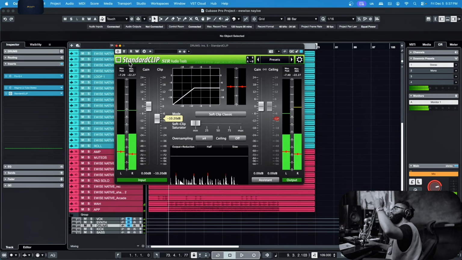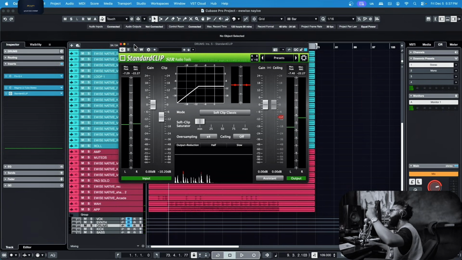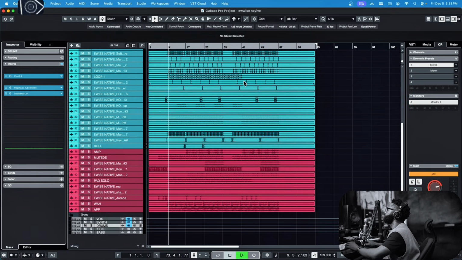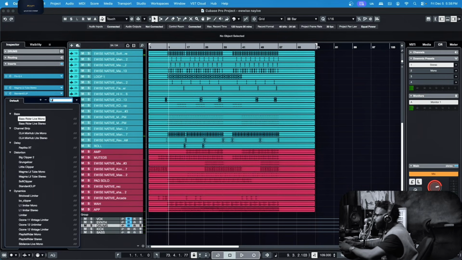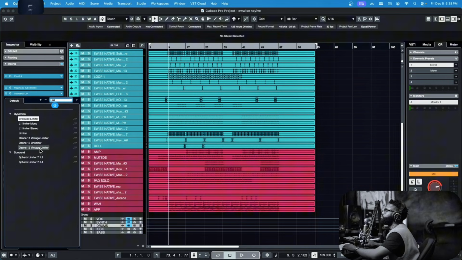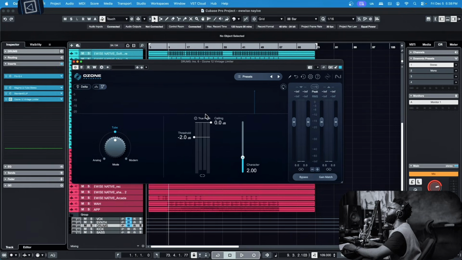See, it's just stemming those high stops. Those transients, it's just cutting them, trimming them off. So that's what you want. You can further go and use a limiter if you want on the drums. This is preference depending on what you are hearing. You can just use this one to still control the dynamics more.